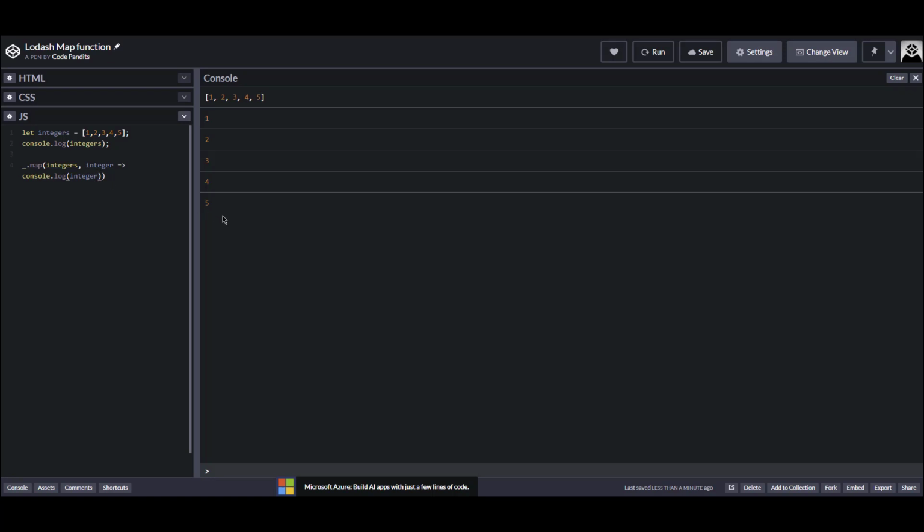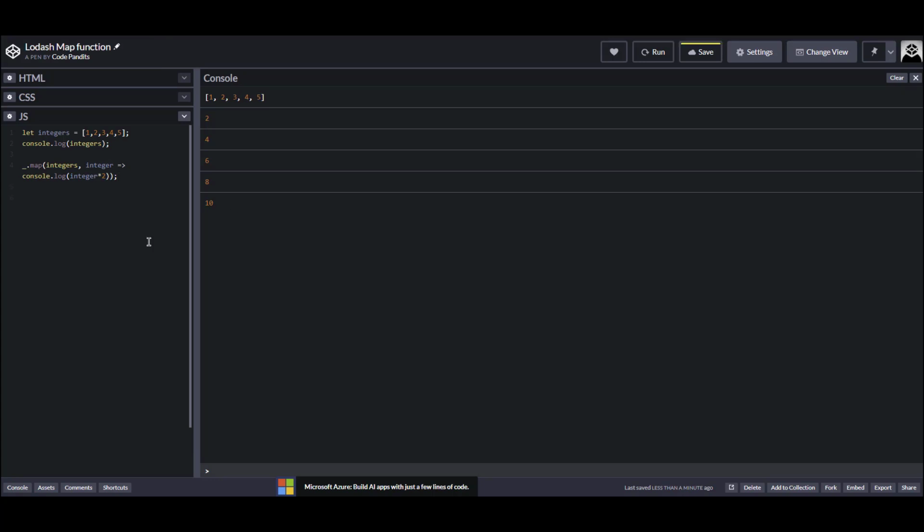Let's say I want to print an integer multiplied by 2, right? And let's execute it again. So your initial integers collection is still 1, 2, 3, 4, 5, and what we are doing is we are picking each integer from the integers collection and printing out the result of that particular integer multiplied by 2. So this is like an iterative process where this integer value gets each of these items in an iterative fashion.